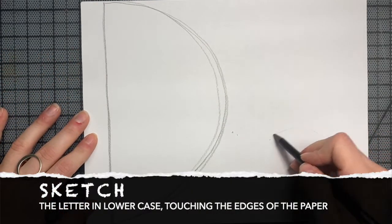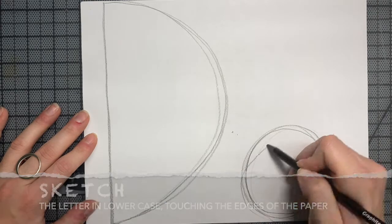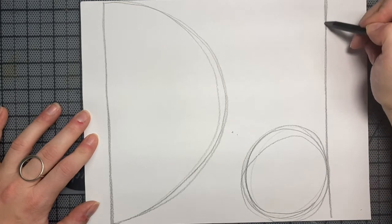You are also going to sketch your letter in lowercase, again making sure that it reaches the edges of your paper. The goal is to create smaller areas where we can then add repeating lines or careful coloring.